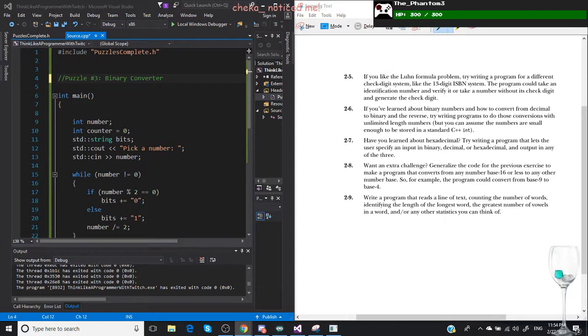So, are we good with the reversion, reverting from binary to decimal? I think we can do that. So we're going to do pretty much this portion. How to convert in the reverse. That's pretty much two words. Binary converter. That's a binary to decimal.